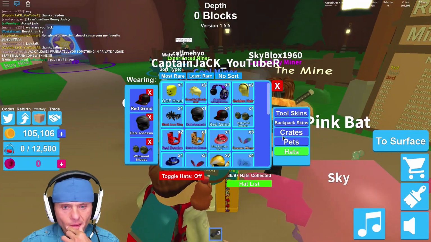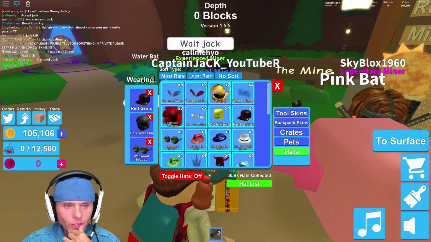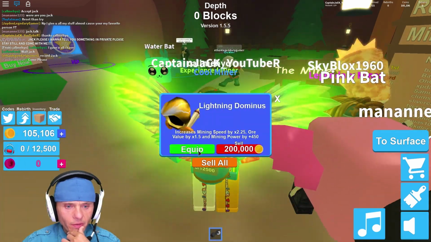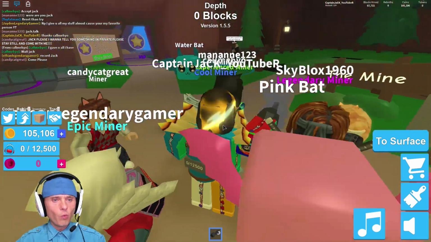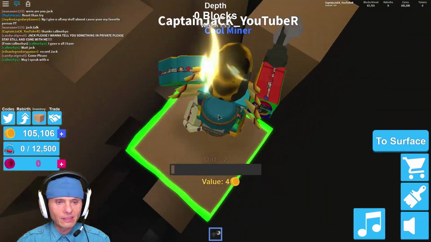Inventory. Let me see. Most rare. I gotta put on those wings. Equip. I gotta put on that one. Lightning Dominus. And okay, good. Whoa, Lightning Dominus, look at that.